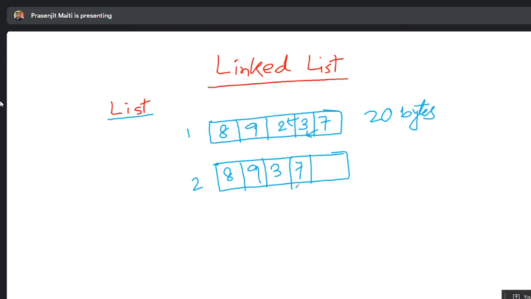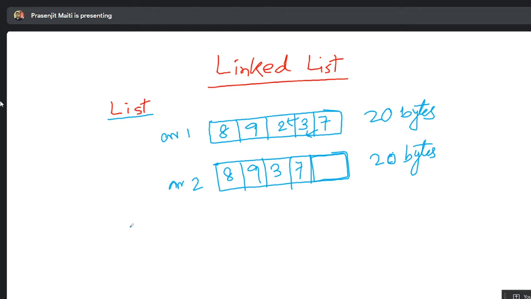Now tell me, after deletion, what is the size of the second array? 20 bytes. This is ARR 1, this is ARR 2. This is also 20 bytes. Maybe there is no element, but it is occupied; this place also occupies some space. So there is also 20 bytes. This is one of the most significant disadvantages of an array.